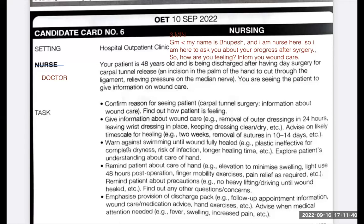Okay, so it's very important for you to understand that until the wound fully heals, there are proper precautions which need to be taken. You cannot swim. As I know you are a swimmer, you can't swim. Looking at your condition at the moment, at least for 2 weeks you should avoid this. There is a risk of infection if you do that. Have you understood? Well, doctor, but I can't survive without swimming. I do understand what you mean, but at this moment it can be dangerous. Even the plastic is not effective for this. Healing can be delayed. So we are saying it for your interest only.